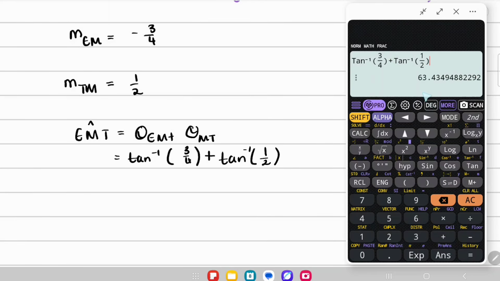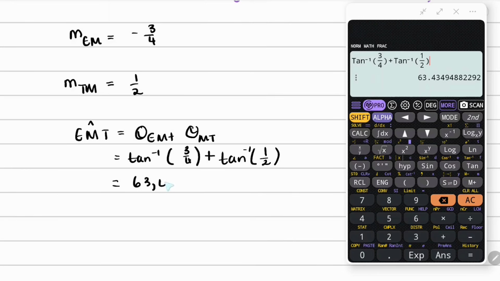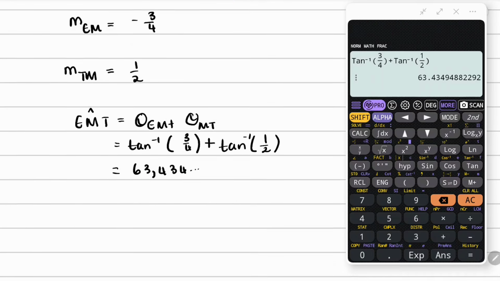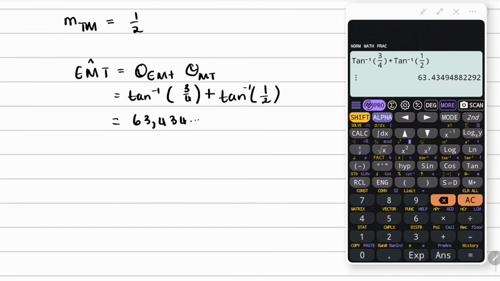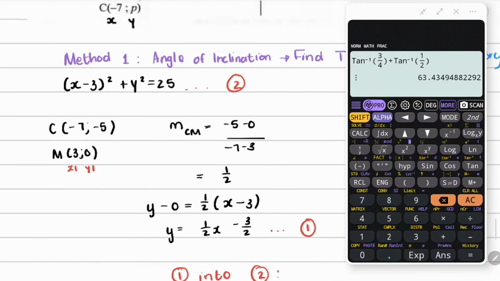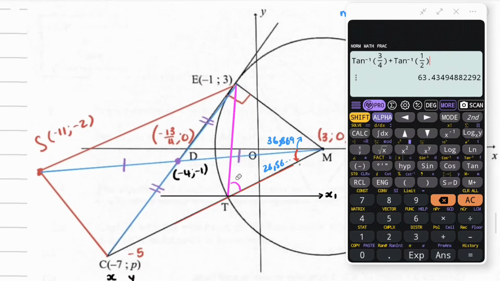So these should be added together, and then look what they give you, right? They still give you this number, 63.434. I'm not going to round off yet. So when we're adding those angles together, everything in that triangle, you know that these two are exactly the same. So instead of calling this one TEM, I'm just going to call it ETM as well, since they're exactly the same. So I'm saying angle ETM plus angle ETM plus angle EMT, that they add up, and because they're in a triangle, they give you 180 degrees.